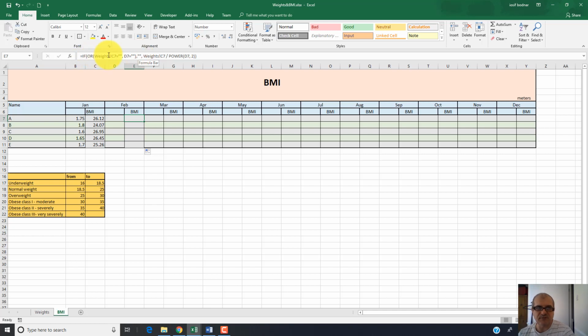If the result of the test is true, the IF function is going to display the second position. If the result of the test is false, it's going to display the third, last position. So in my case, if the result of the test is false, the IF function will calculate the BMI formula, because the last position contains the BMI formula.